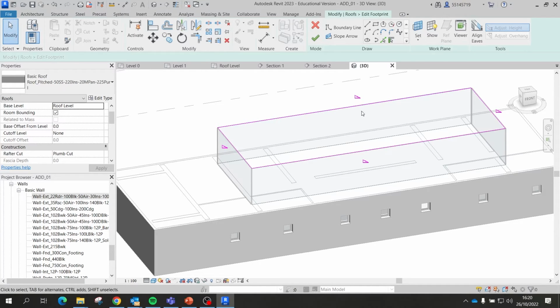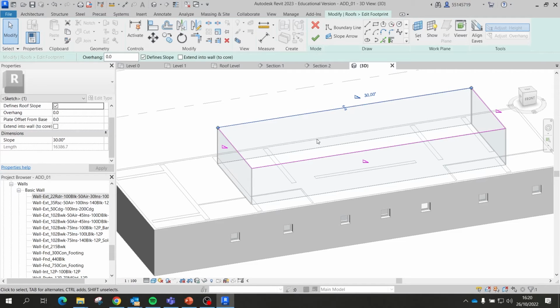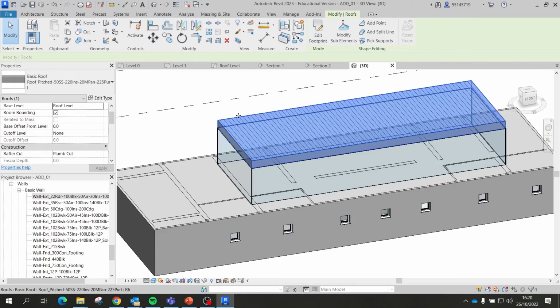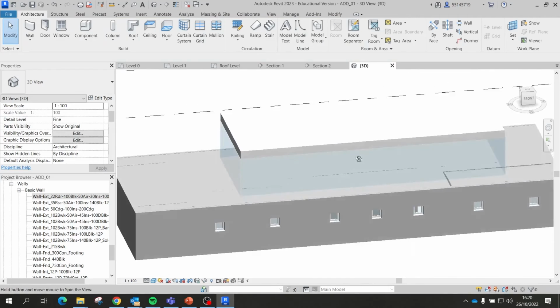So I can select all of them and then go to the properties and uncheck defined roof slope. Say apply, enter, and now roof is done.